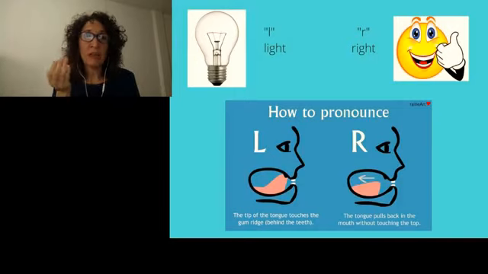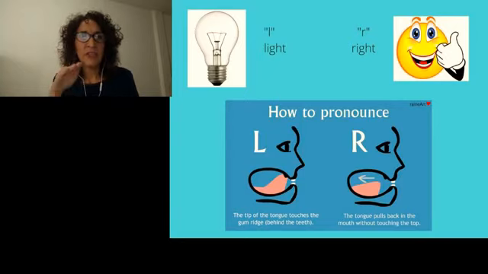To make the R sound, like in right or correct, the front of your mouth stays as your lips and your teeth stay the same, but now you're going to pull your tongue back. And so what I suggest is if this sound isn't natural for you, if it feels very difficult and strange, is that you kind of play with moving your tongue back and forth. So for example, L is for light, so I'm starting with L, and then I'm going to pull it back. So you can see this really isn't moving. It's moving a tiny bit here, but almost not at all.